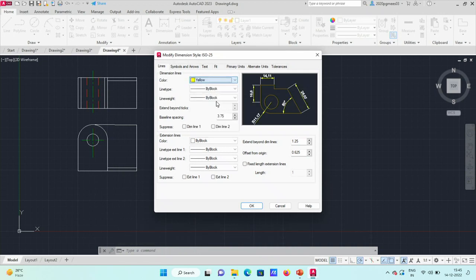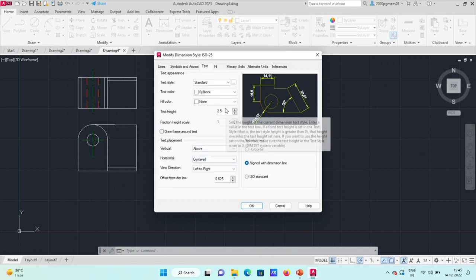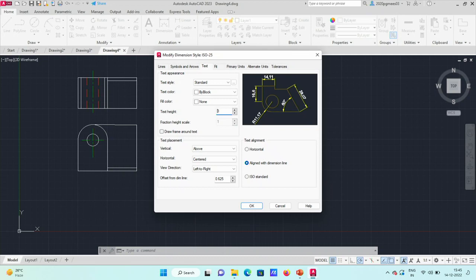Just change the color to whatever is required for you. Symbol arrow size like 3.